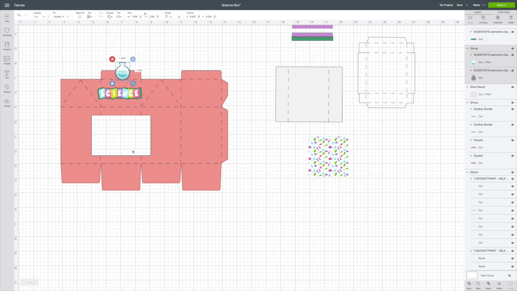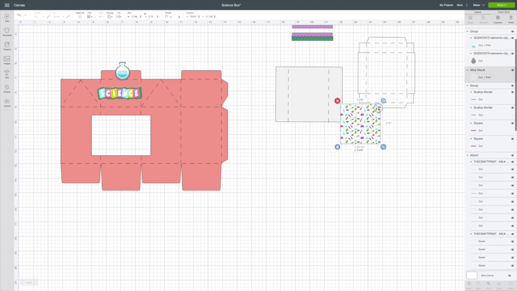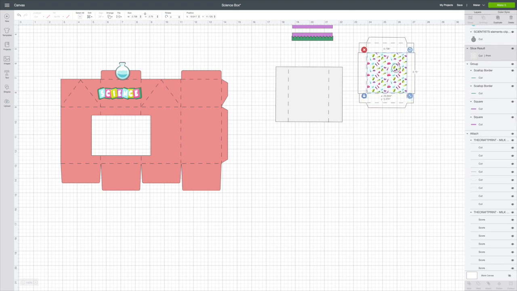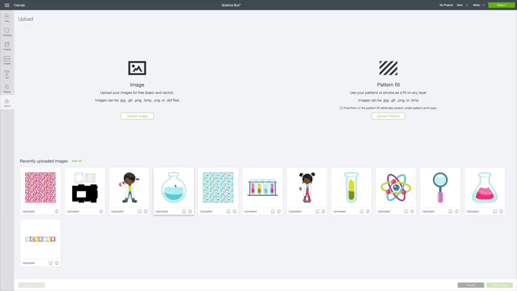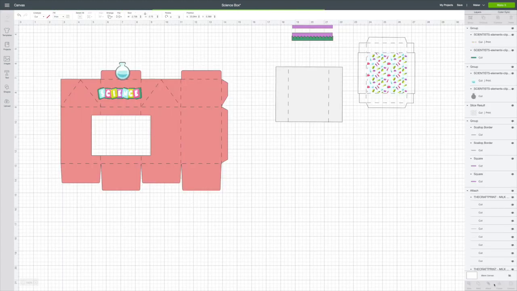Now we're going to create our little characters that's going to go inside. So remember this right here, that little centerpiece right there, you want the character to fit here. So I'm going to go, sorry for the firecrackers, guys. I'm going to go to upload. We're going to choose our little boy and our little girl. We go to insert.